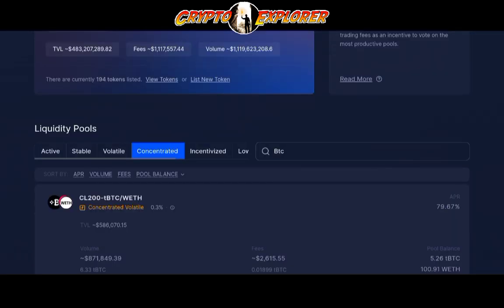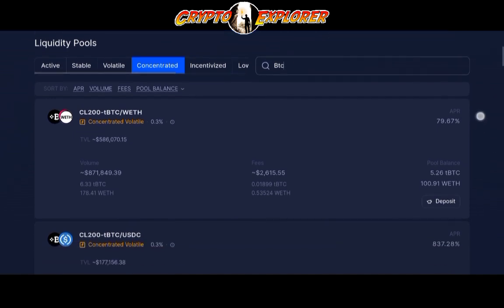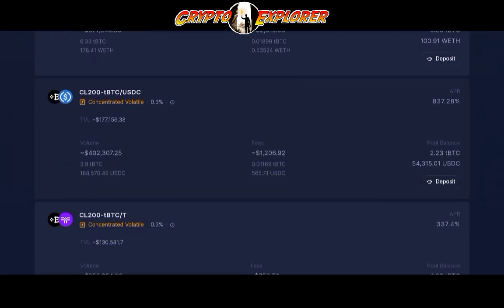Now let's jump here on AERODROME, which is one of the main DEXs on Base chain, and Base also has a ton of volume. So there's going to be different Bitcoin tokens here, which technically they're not Bitcoin, but they are the equivalent of holding Bitcoin on this specific chain, for example. And we have TBTC with the wrapped Ethereum, so that's not what we're looking at. We want to just Bitcoin tokens paired with stablecoins, and here we have it.